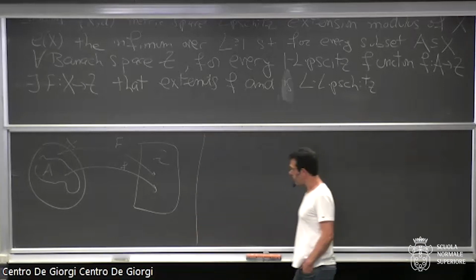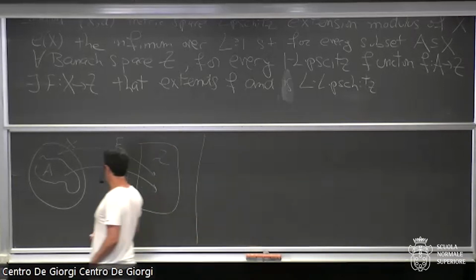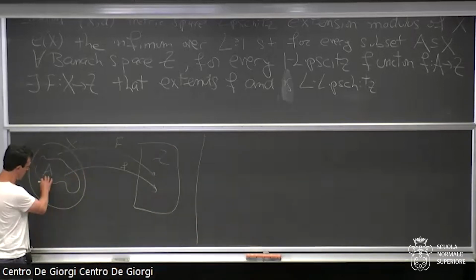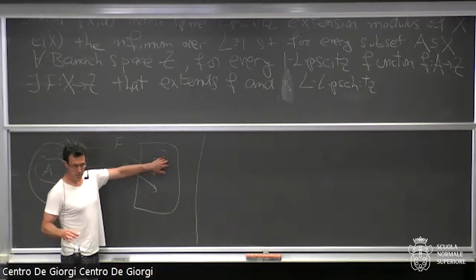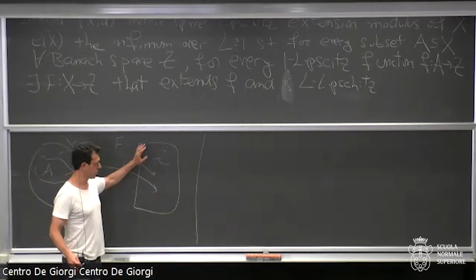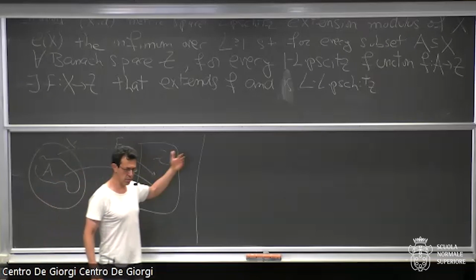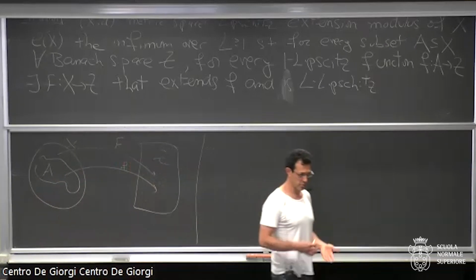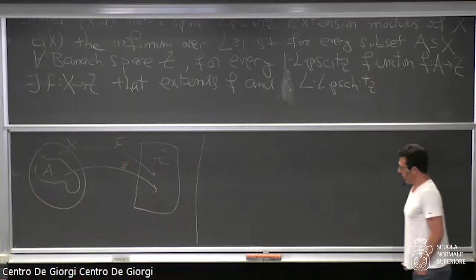Now, maybe two comments. First of all, the fact that I wanted the target space to be a Banach space is just traditional. All of the theorems that I'm going to say are studied also when the target space is a CAT(0) space or spaces with certain curvature bounds, etc. I'm just doing the classical formulation of the question.